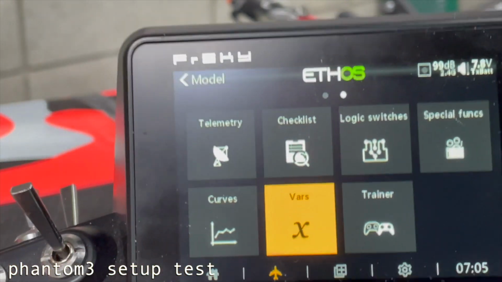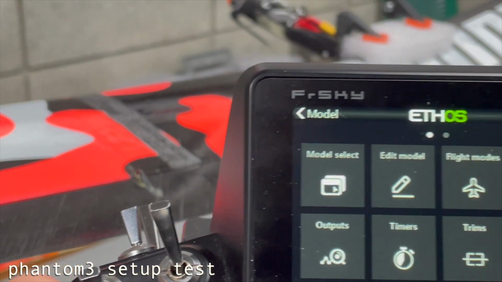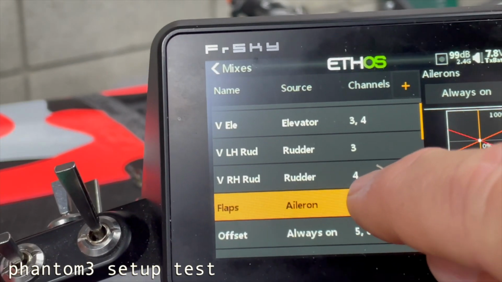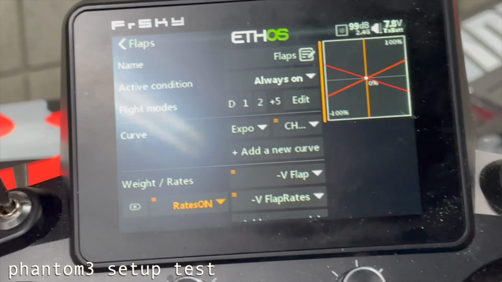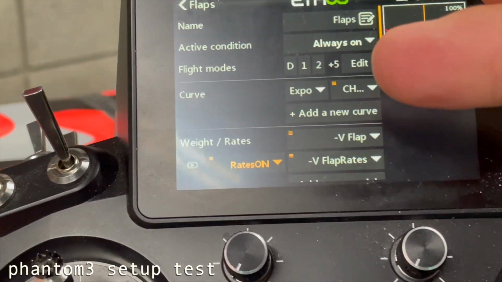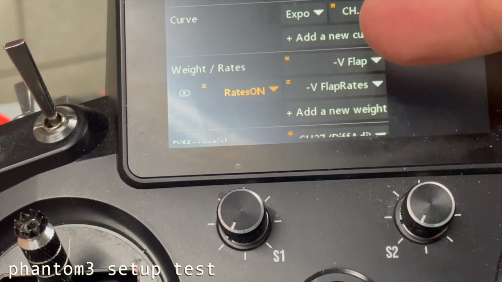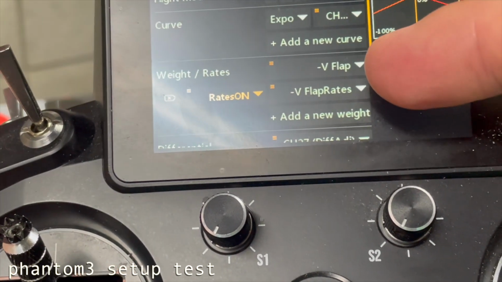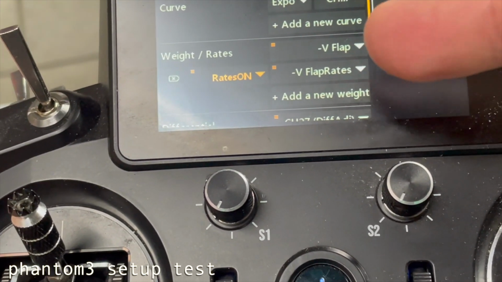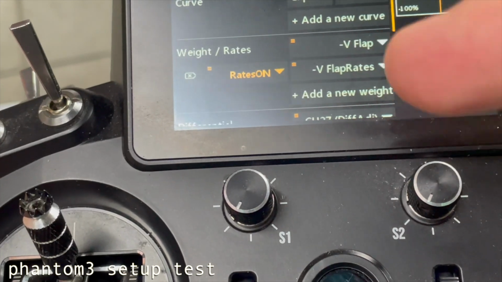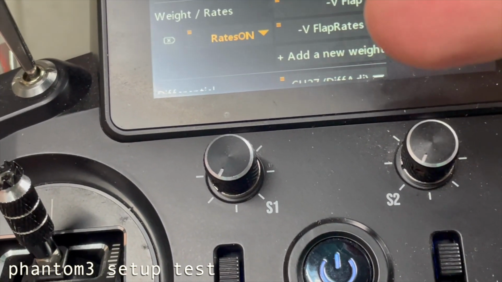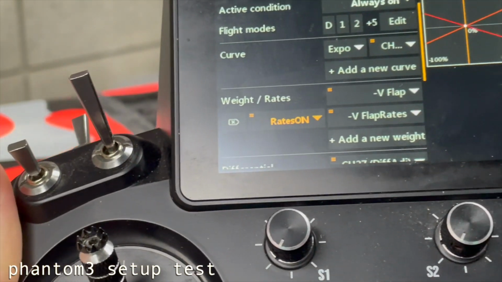And basically, if we look at our mixer for the flaps, we can see it in action. So my flap is basically an aileron, and it's got expo, it's got rates, it's calling the weight of the wing, now calling that 40%, that variable for the flap, and our rates are on, and it's calling the flap rates, which are running at 40% of the ailerons.